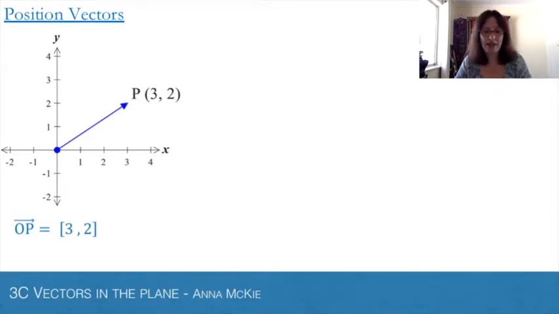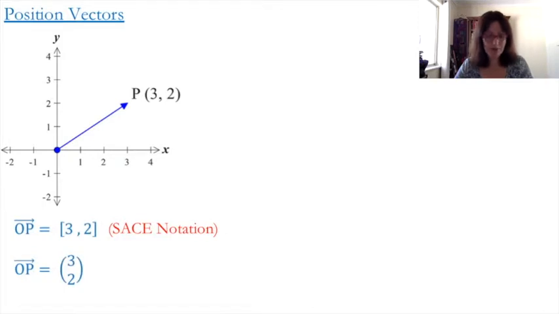And the way we'd represent that, there are two ways to represent that. Notice the square brackets here, 3 in the first position, and that's usually what we're expecting whenever we're dealing with the Cartesian plane. That represents the horizontal component, and this 2 is in the y position, the vertical component. Now for the South Australian students, that's how it's represented in SAIS, so my colleague tells me, for Year 12 Specialist Maths. But in the textbook that we tend to work with, in the Haese textbook, it's often represented with round brackets and written vertically. So just be interchangeable between the two. Don't get too caught up in one or the other.